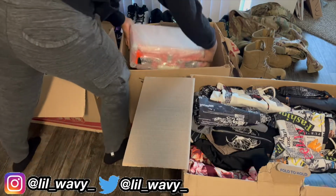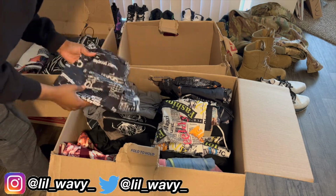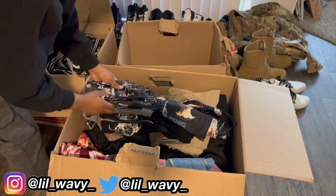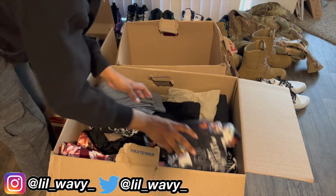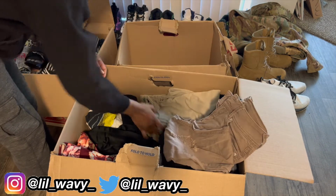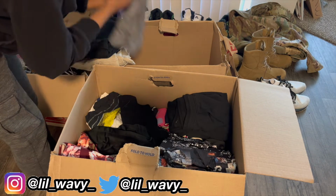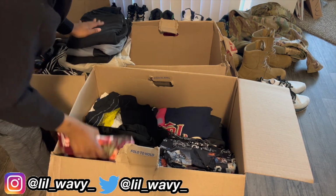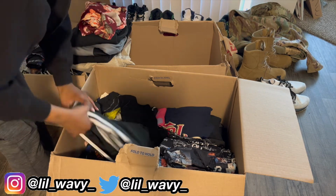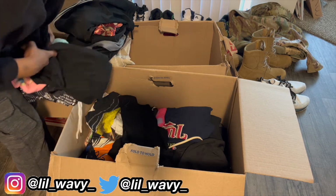Later on this Sunday, I decided to check over my moving storage boxes and sort out what I was going to get rid of, because I had a lot of clothes from my dorm room that I really did not wear, or just clothes in general that I had from back home, and I decided to give back and donate it to my local Goodwill. And I've donated so many clothes, whether it was shirts, pants, workout shoes, clothes, hats, hoodies.